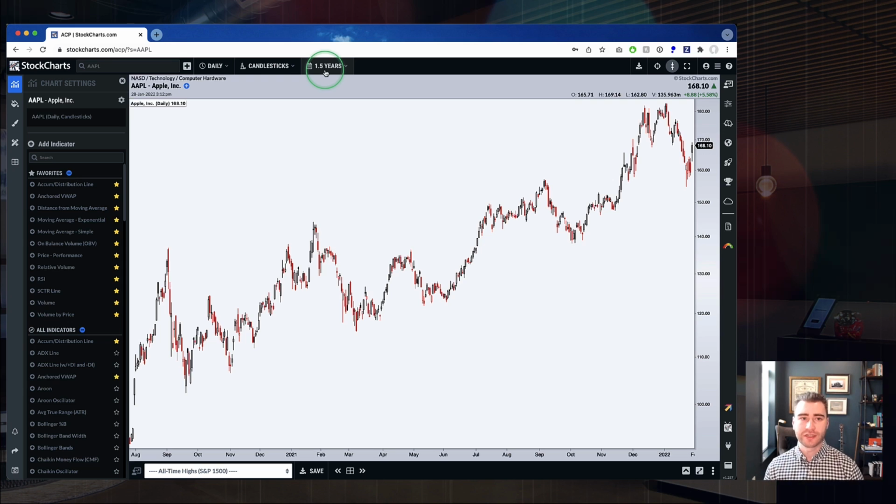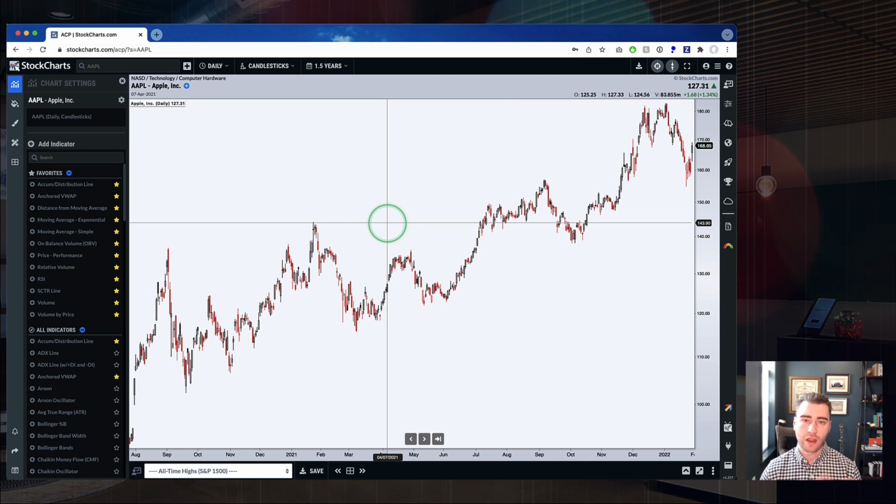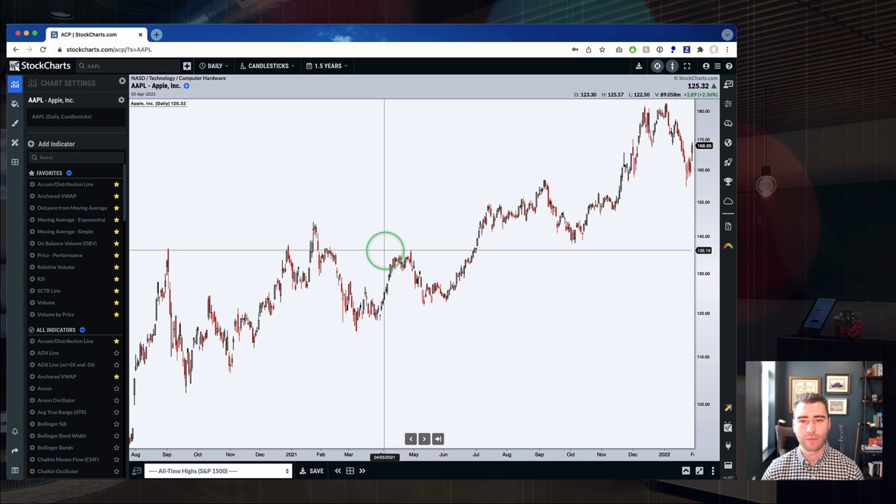Now we call this something different in ACP, but it works very, very similarly. It doesn't have quite as many features to it. The SharpCharts inspector is actually a little bit ahead of ACP at the moment. But as you can see, when I hover over this chart, there's nothing to my cursor. I just get the basic cursor, the basic arrow. Now, I have an option, though, to come up here and turn on what we like to call the crosshairs in ACP. When I turn that on, this little circle is going to be highlighted. And now, as you see, when I hover over my ACP chart, I get that same horizontal and vertical line, just like we had with the inspect tool in SharpCharts.